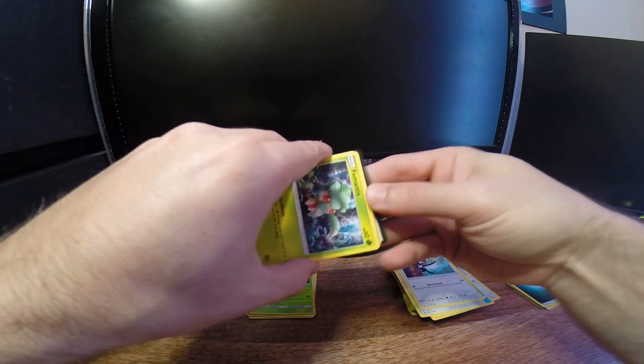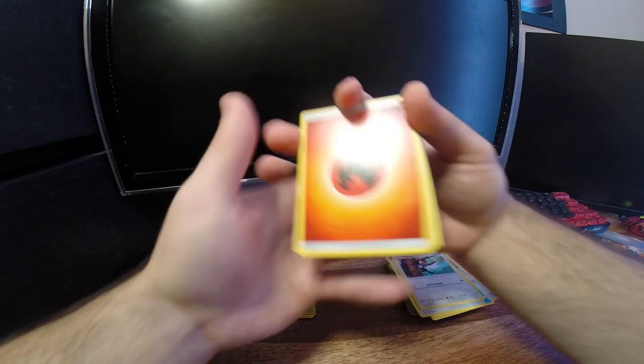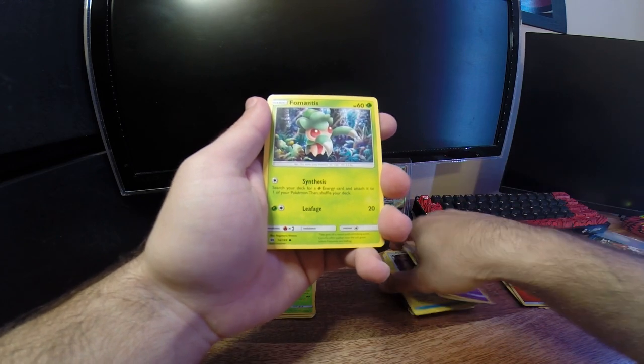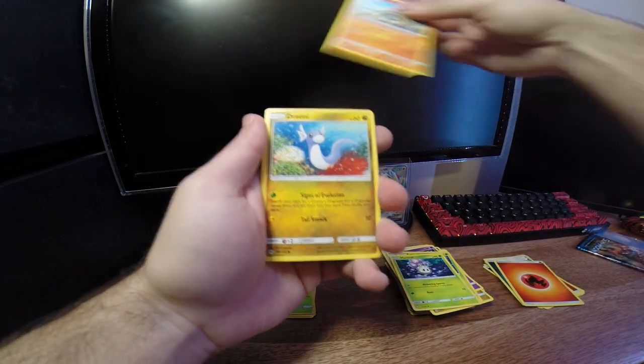We're going into Solgaleo himself. All right, code card, boom. We'll go 1, 2, 3, 4 to the front. We got fire energy. Okay, let's go. Ooh, we got some evolutions in here. This is a good pack so far. Let's see if it holds up on the end.